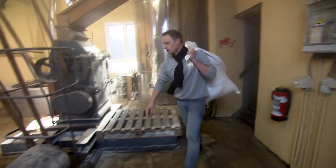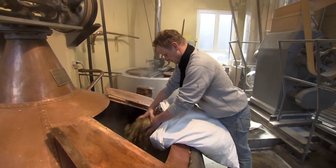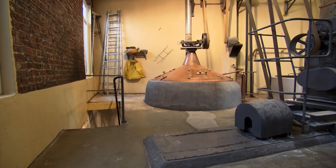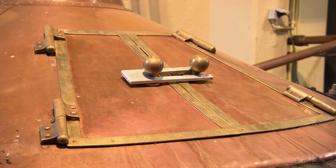Jean's next job is to add a sack of dried aged hops to the sweetened brew — 22 kilograms go into every 10,000 litres of wort. Brewers have been using hops for centuries: it's what gives beer and lager its natural flavour and it's also a natural preservative. Before hops, they used to throw in stuff like heather, rosemary, and bog myrtle to flavour their beer. The hops steep in the hot wort for three hours, releasing aromatic oils and preservative tannins.